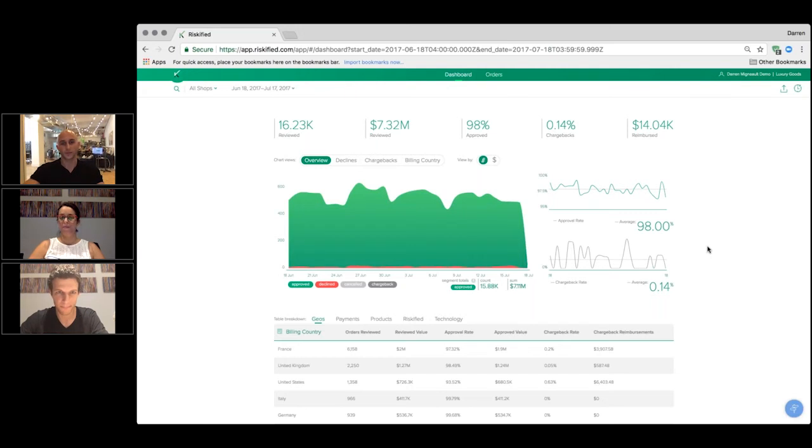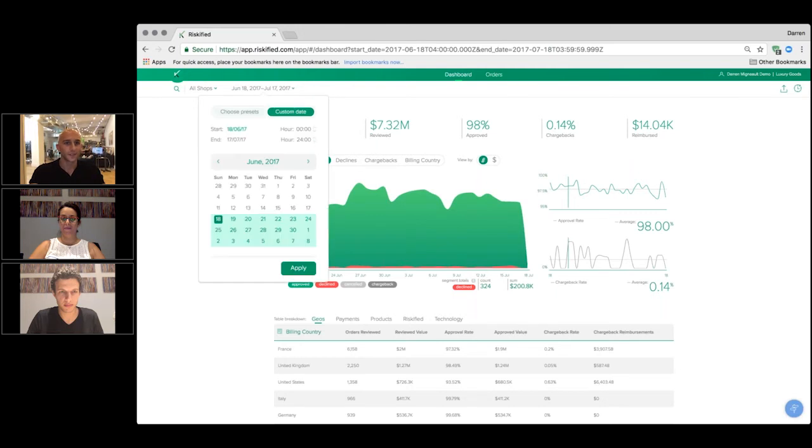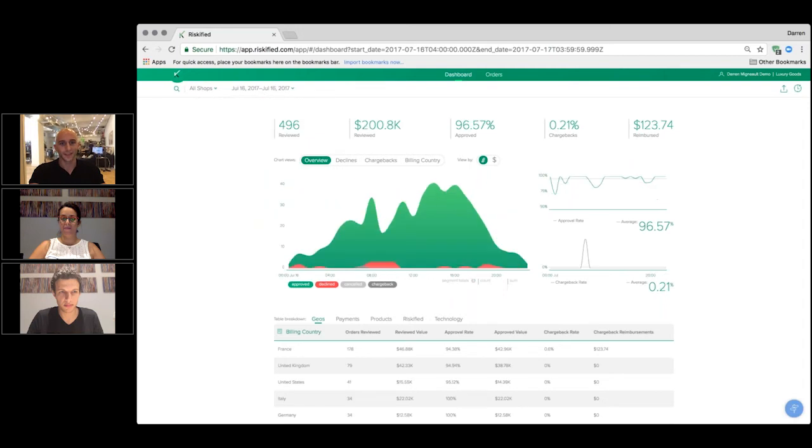So our merchant wanted to understand Riskified's performance for yesterday. Was this relating to maybe a new product, which Riskified wasn't able to deal with accurately? Maybe was there a high rate of fraud attacks yesterday? Or maybe Riskified's performance was just a little subpar. So we're going to look into this. In order to understand where the declines were, first we can hover over the area chart legend. Actually, let me just look at yesterday. So I'm going to say yesterday was July 16th.